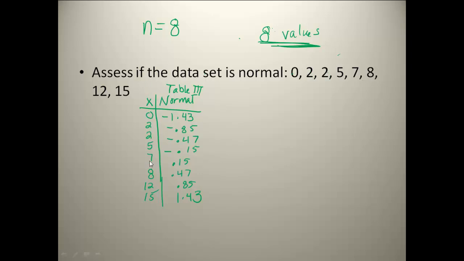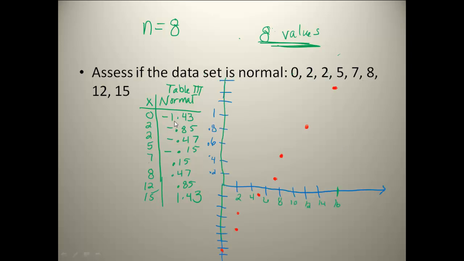Those are the values that you will put next to your x values in your table of values. Once you get that done, you have to plot those values. It's best to do this on graph paper or a graphing calculator, that way it's more accurate. But you'll need to plot those values, and then you'll need to assess whether or not it's normal. Once you get all your data points plotted, you have to decide whether or not it's linear. Now, you can't look at it as individual points, you have to look at it as an overall general shape. And overall, as a general shape, I would interpret this to be fairly linear. I mean, it follows a fairly straight line. Obviously, there's going to be some deviation of the individual points, but in general, I would say this is linear. So then I would say that this is normal.